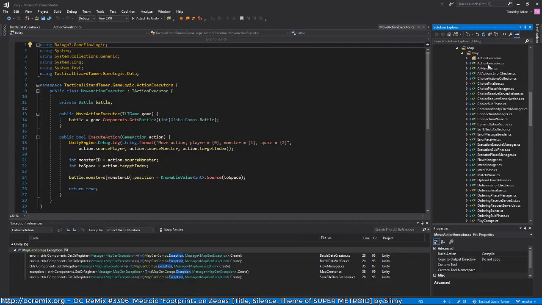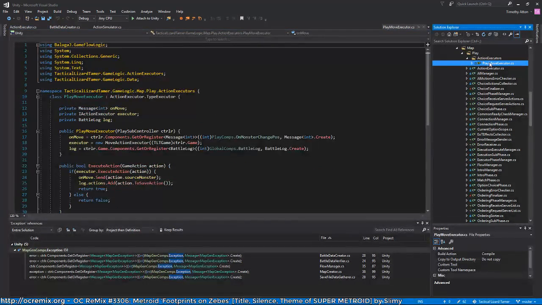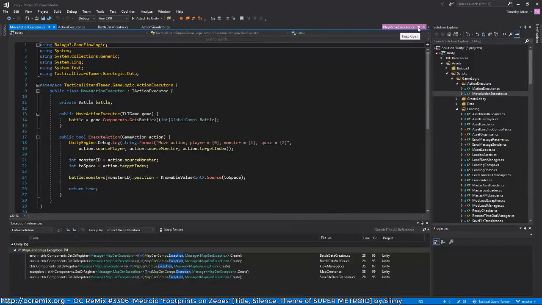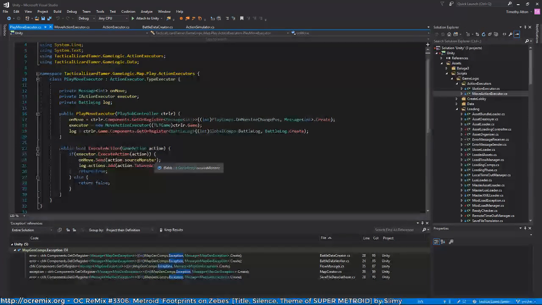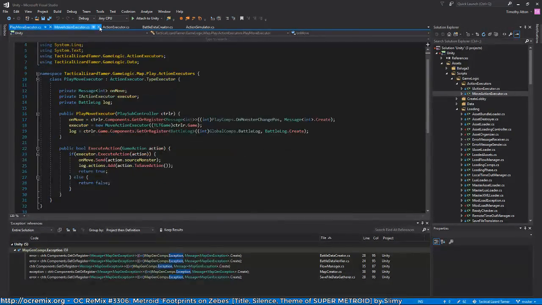In the map we have something similar, where the play move executor here is just a wrapper around this generic move action executor, which we can use while loading. The play move executor also calls, well, it doesn't at this moment, but in the future it would call things like update the graphics, which we don't need to do right now. Okay, so it's fine.